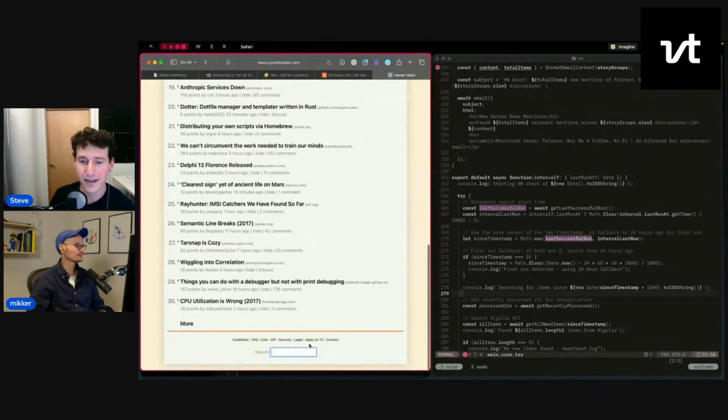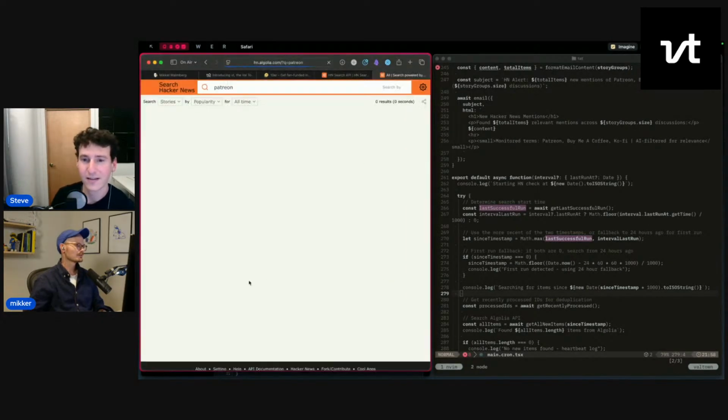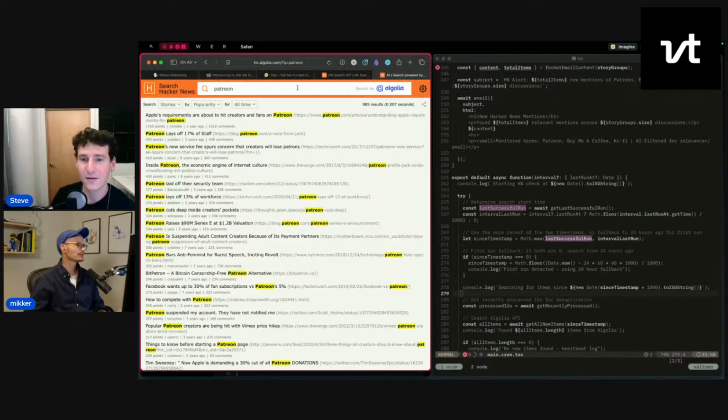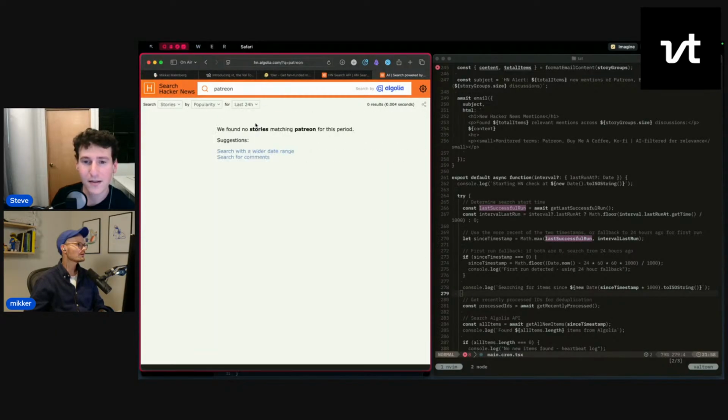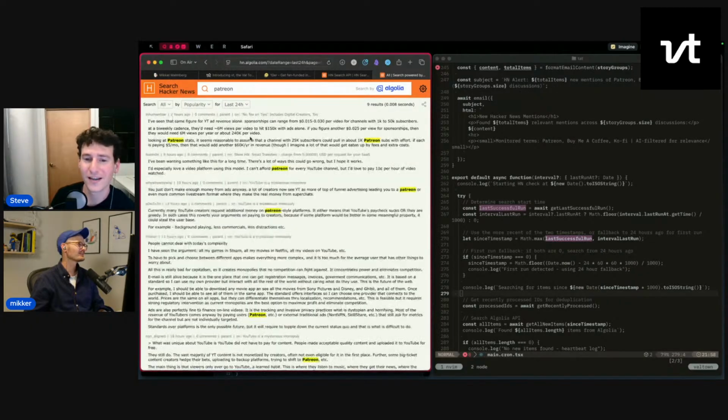If you scroll down, just put it in there. Then do the filter from all time to 24 hours, and change from stories search to all.